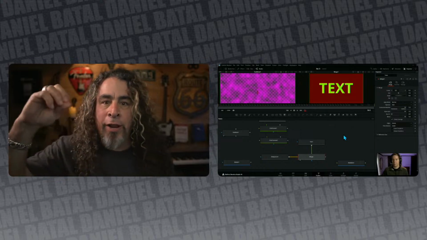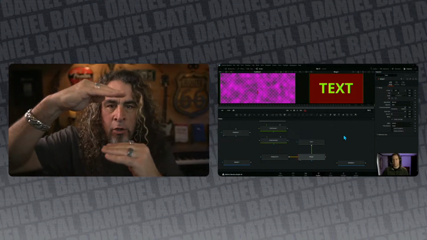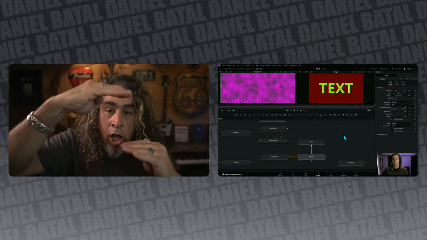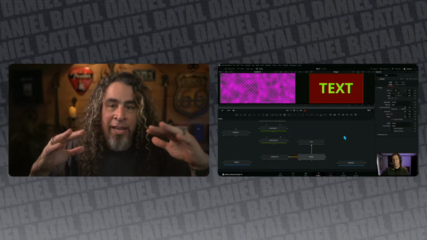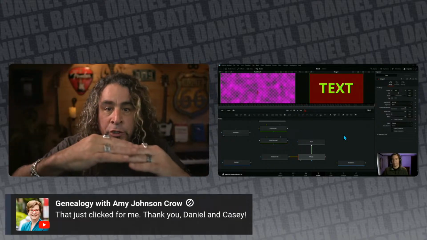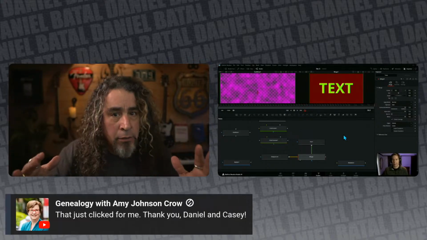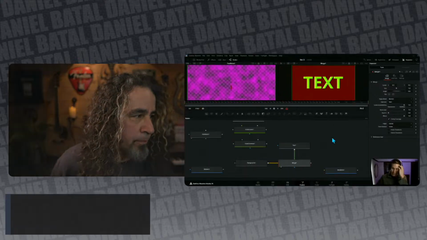Yep. But when we go to add something like text on the edit page, it typically goes into another layer on top. Yep. And that is what the merge layer is basically doing here. It's saying, hey, it's time to add another layer on top. Yep. We need a merge to do that. Yep, exactly. Cool.